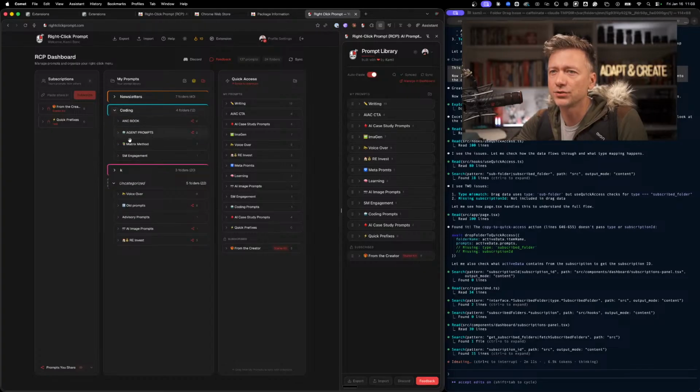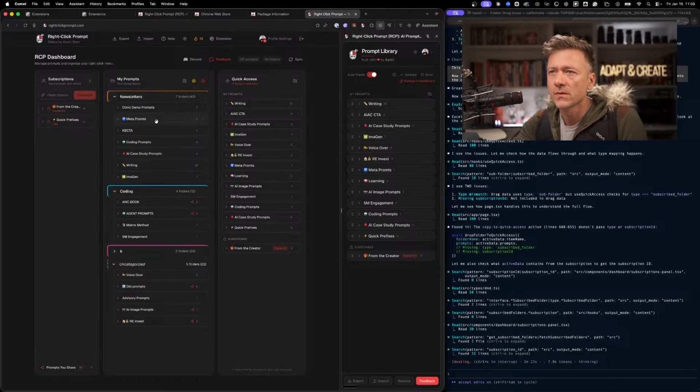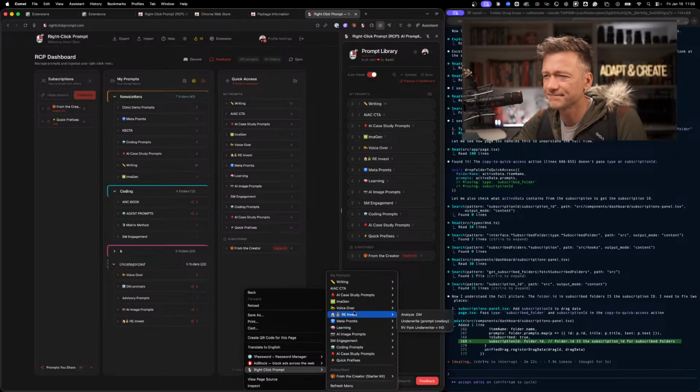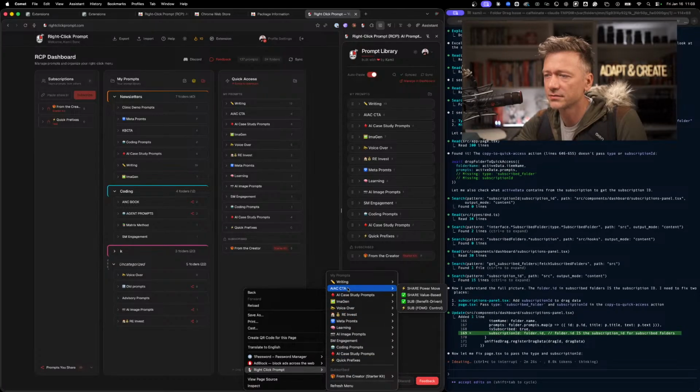Finally, I think I should also make it so that the quick access menu should be divided into, oh, you know what? I don't know if I want to do that. It's going to be so crowded here. But maybe.